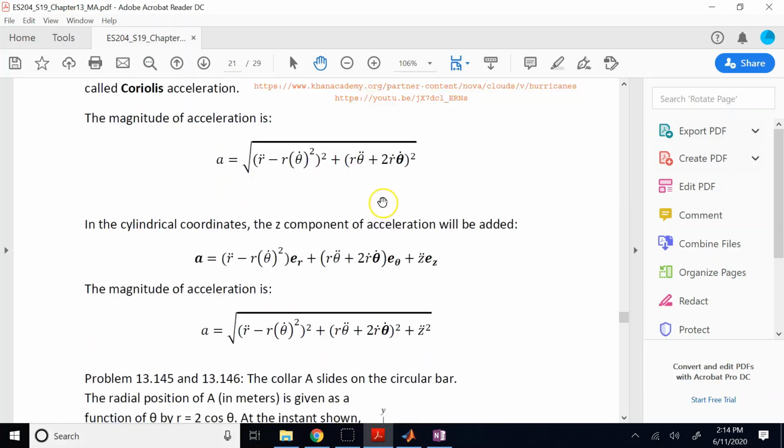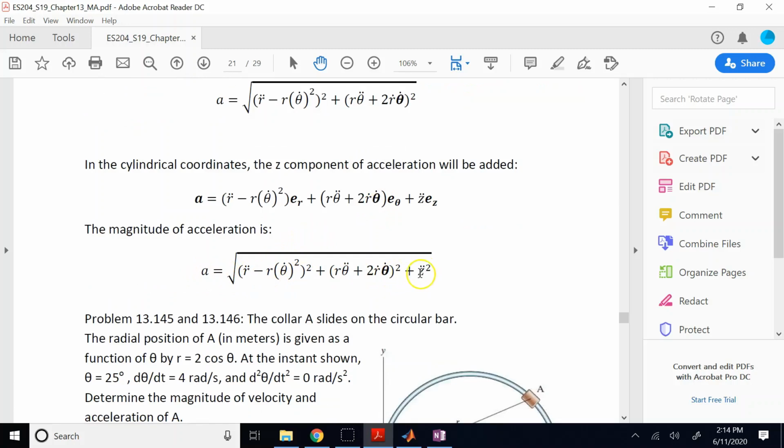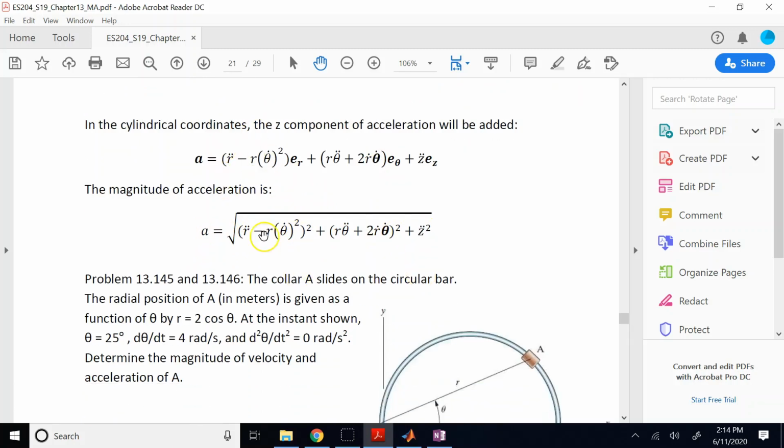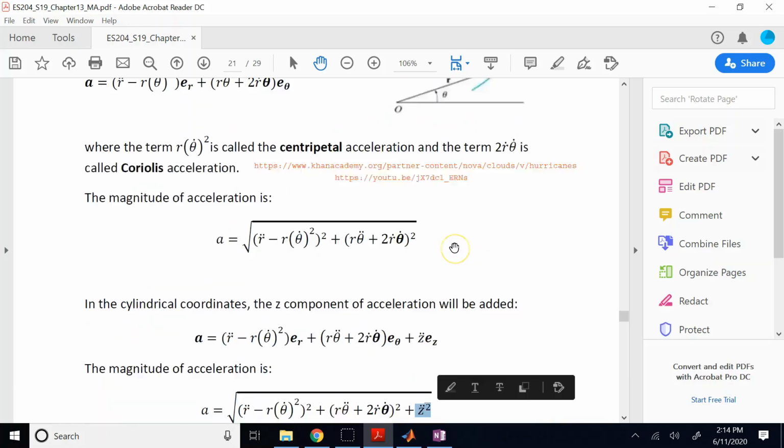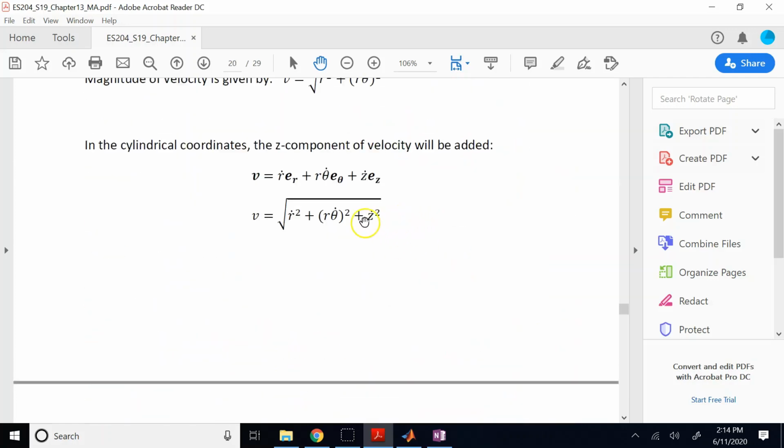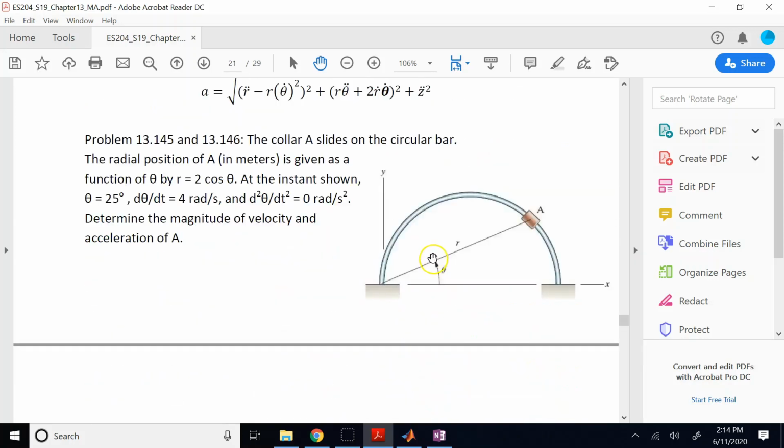And similarly, if somebody says, what is the magnitude of acceleration of the particle at the moment? So you have to take the whole radial component, this coefficient behind e_r, square it. The whole coefficient behind e_theta, you have to square it, and then z double dot, square it. So this is the magnitude of acceleration in general. Now, if it's polar coordinate, which means z is 0, then this term would go away, and this term would go away. Okay? So it is quite clear.